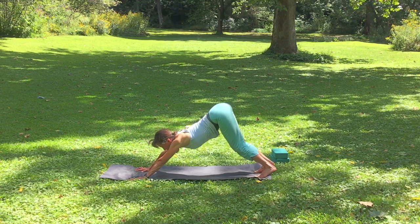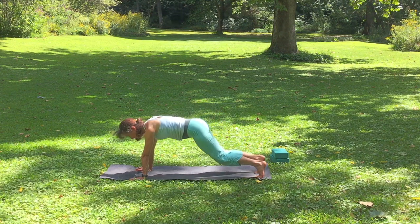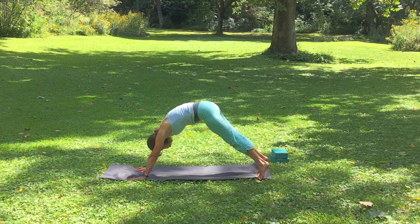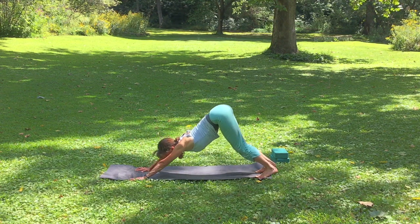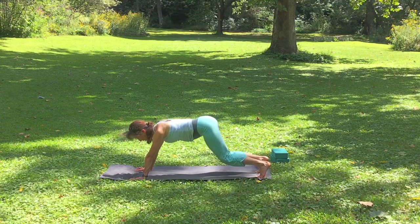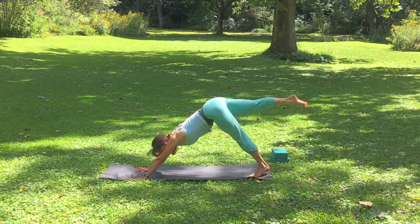And then we'll do some gentle cat-cow waves from down dog. Inhaling, rounding the spine forward to plank. Exhaling, stretching the hips back to your down dog. And see if you can make this movement become more and more fluid so you can really experience each vertebra.